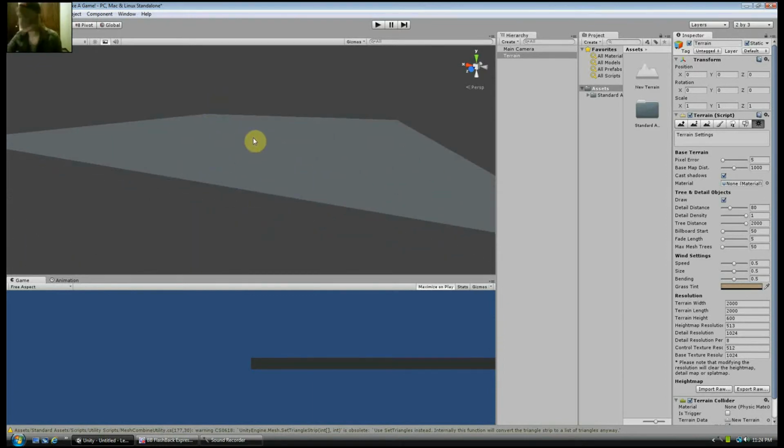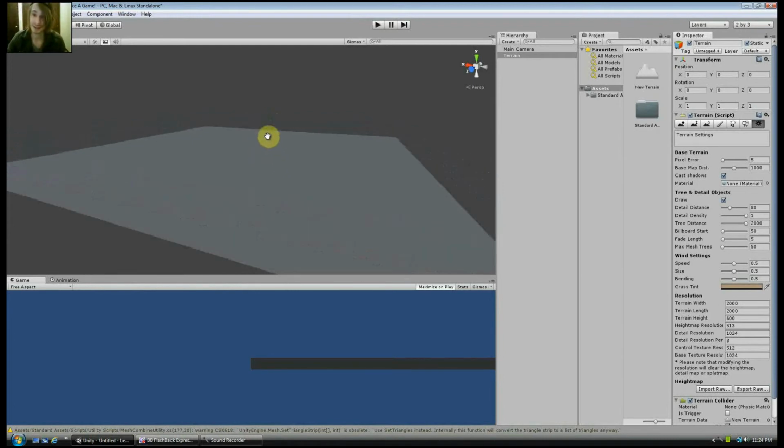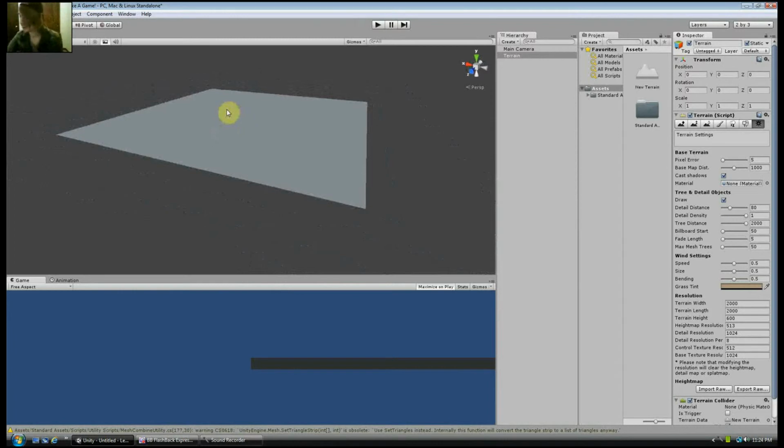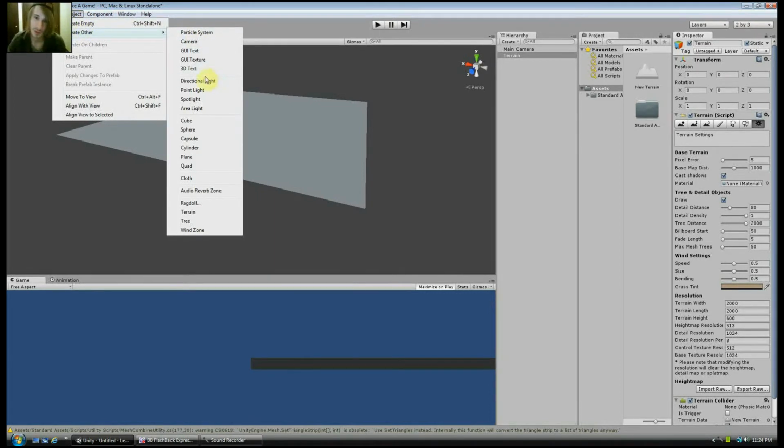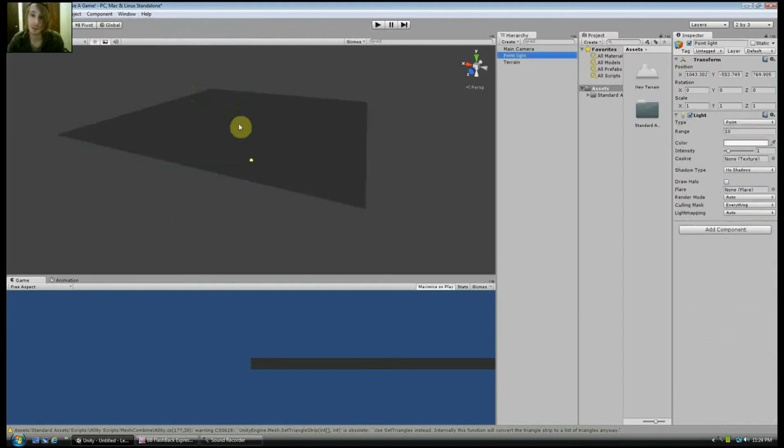Now the next thing I want to talk about, now that we have our terrain set, just this plain flat area, is lighting. You have to have good lighting on this, because when you start raising and lowering any part of the terrain, you're not really going to be able to see it too well if you don't have lighting. So I like to add a couple of lights at least. We're going to go back into Game Objects, go to Create Other, and a couple point lights will be just fine for now. Or you can do a directional light, which a lot of people like to use, but I find just for small areas of testing that point lights work a little better. We can always go back in and change it later.